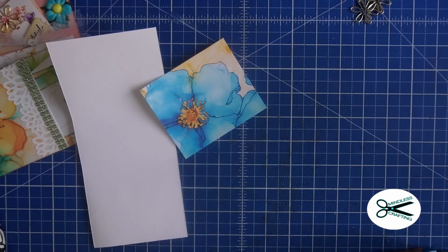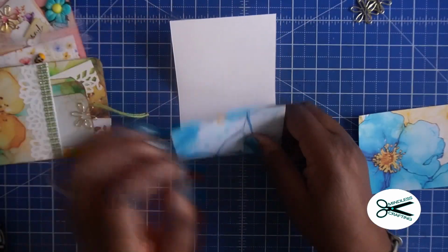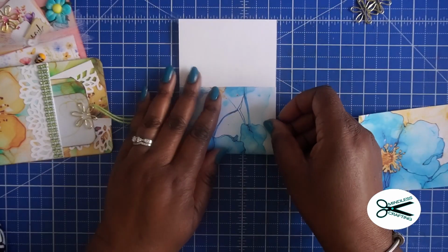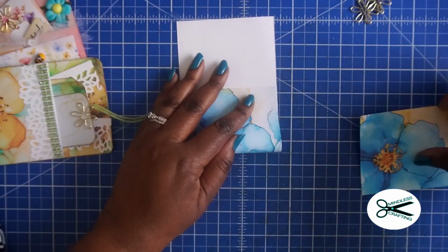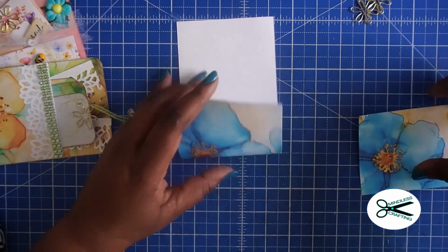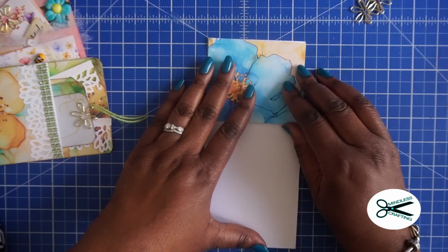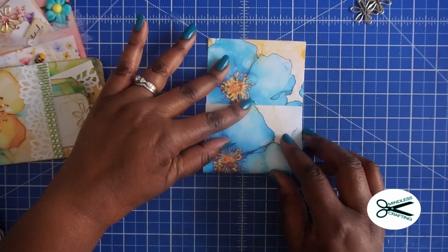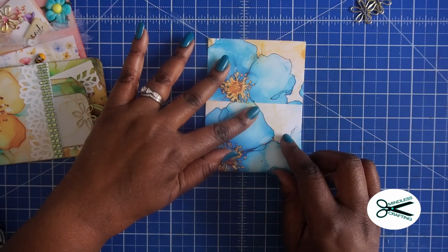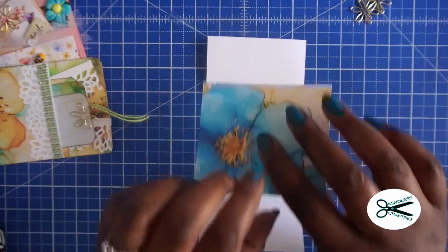Okay, I think that might be all the cutting for right now, but you never know. So this is going to fold up like this, or I'm going to fold it like this. See that? But I also want that other area to be covered up. So that's why I cut this down like that, to give it that double-sided look. So that's what it's going to look like. So let's go ahead and glue this down first.